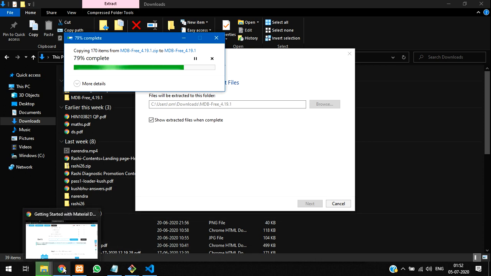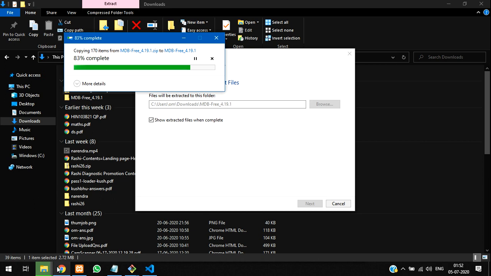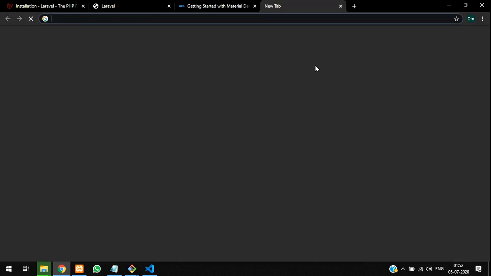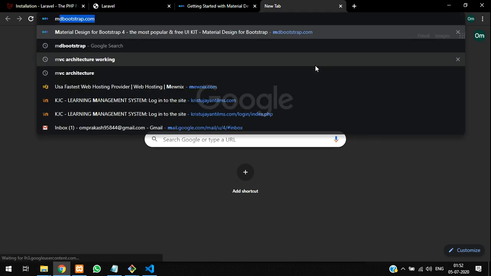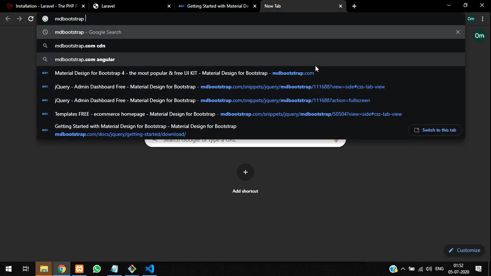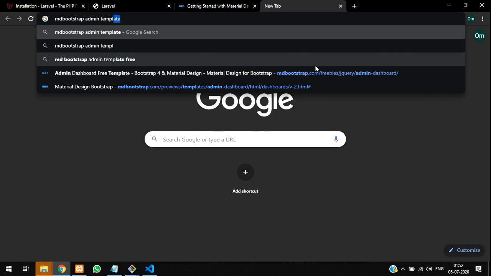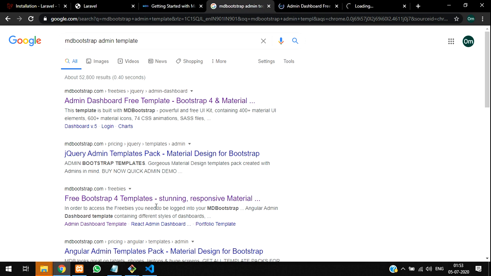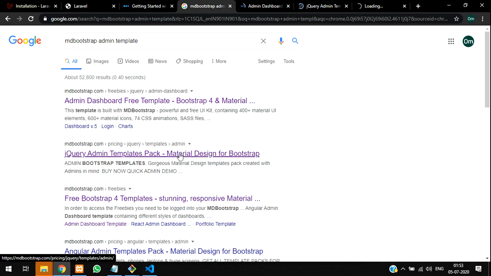Before that, while it is being extracted, we will go to Google and search for MDBootstrap admin template. Okay, so we'll check these 2 things, 1 and 2, and 3 also we will go.